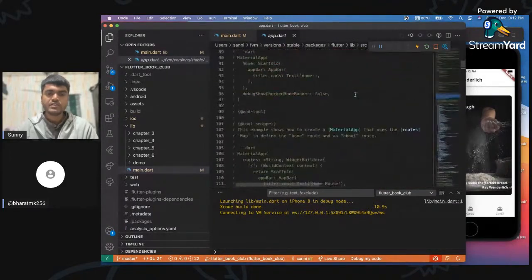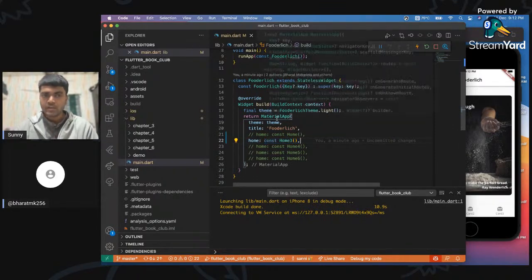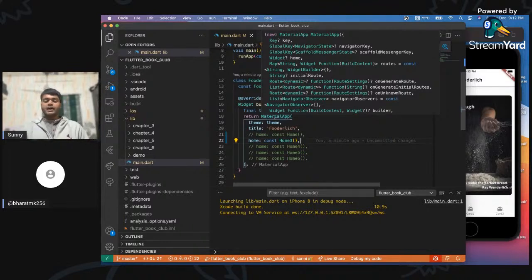There are so many things that MaterialApp provides, and the main thing that we will need is home. So this is your app widget, and the next thing is, what do you want to show as the first page? Normally in mobile apps we have multiple pages, or screens, as you may call them. We have multiple screens, and here we are specifying which screen we want to show as the first screen when the app launches.